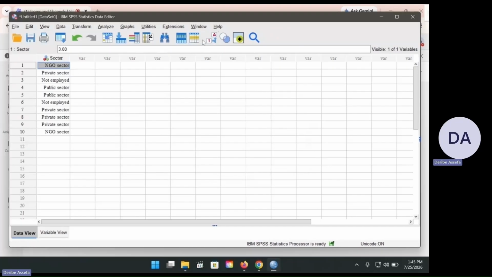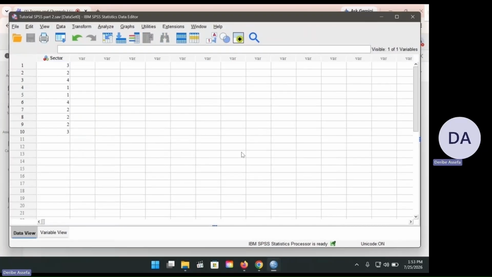By using the shortcut, we can change into the codes here just by clicking the value label command. A step-by-step tutorial on defining variables in variable view and entering data in data view is available in the SPSS tutorial playlist on this channel.